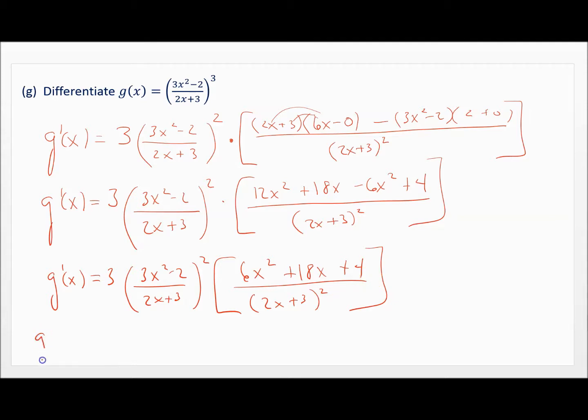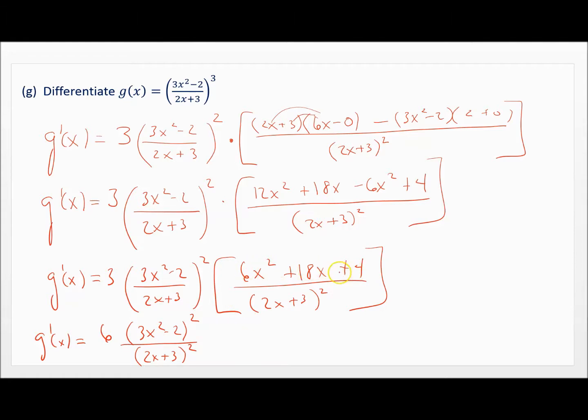Okay, that would give me g prime of x is equal to, now if I factor a 2 out of here, I can just bring it right out front, right? So if I pull that 2 out times that 3, that's going to give me 6. And watch this too, because look, I have 2x plus 3's on the bottom of both of these, so I'm going to write this fraction as each individual one of these divisors squared. So this is going to be (3x squared minus 2) squared over (2x plus 3) squared. Why am I doing that? You'll see in a minute if you don't already know.